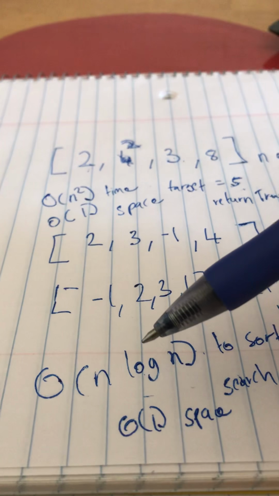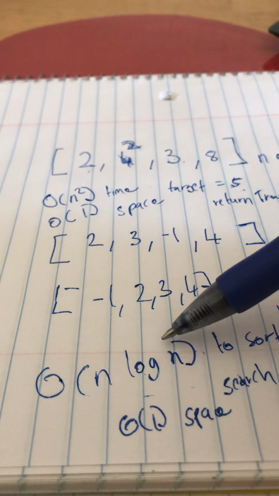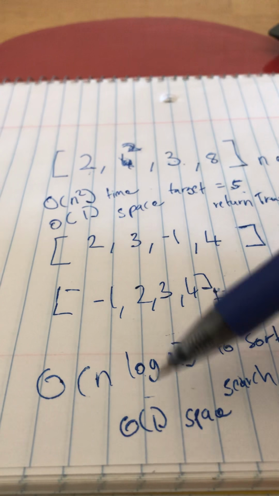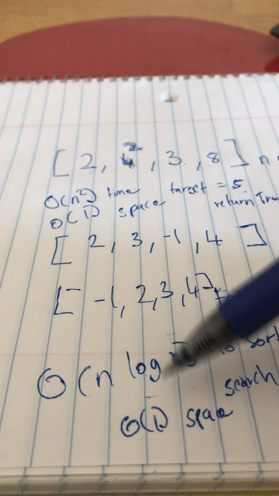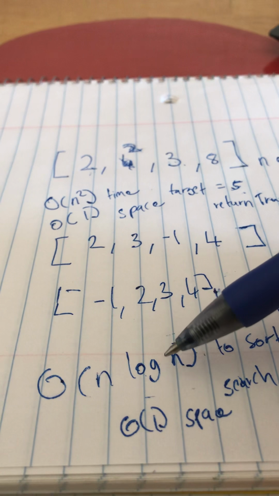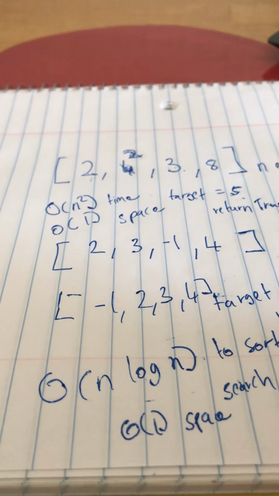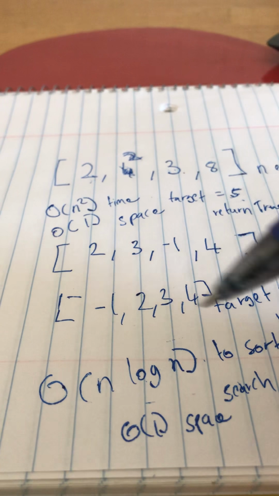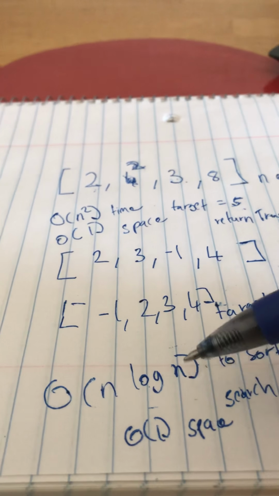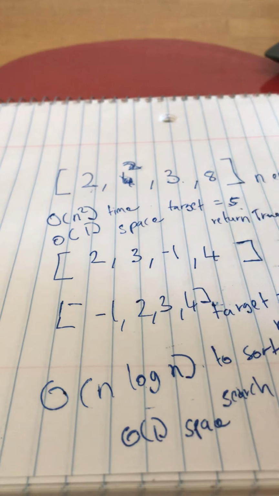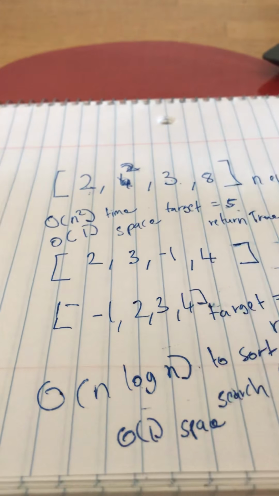So to get a speed up in the time, we're going to sacrifice our space complexity. What that means is that we're going to use more space, but we're going to have a faster time. So depending on the situation, if you're looking for faster time, that's one trade-off you can make. So let's see how that would work.